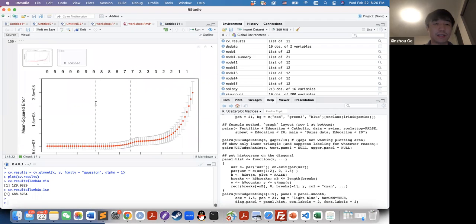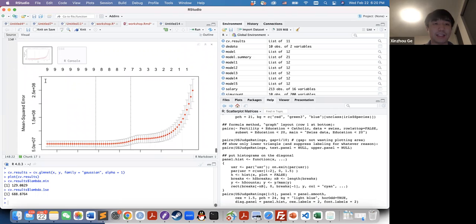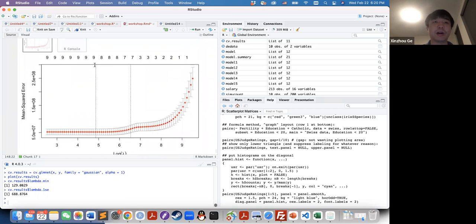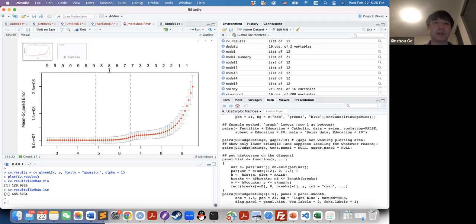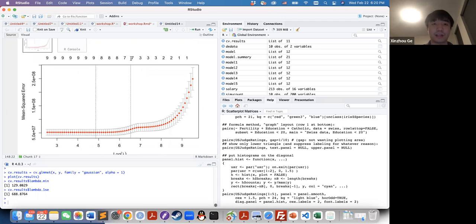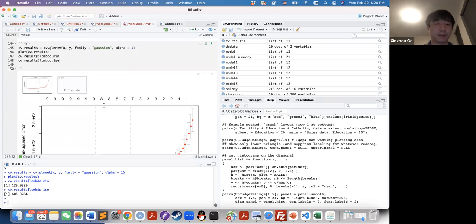And we may notice that there is also another x-axis indicating the number of variables remaining in the model. So we can see that at this side, we still have 7 predictors with non-zero coefficients. And at this side, we have 8, and at this side, we have 1. So it shows if we want to remove 2 predictors, we can stop here. And if we do not want to remove predictors and want the smallest mean squared error, we can go to this part. So this is how we interpret this plot.